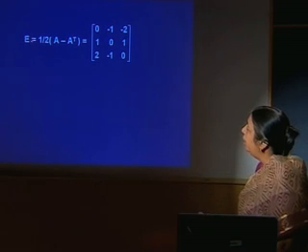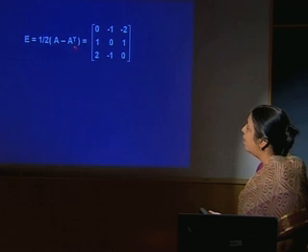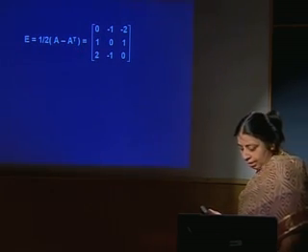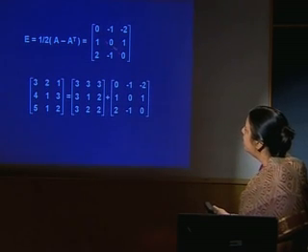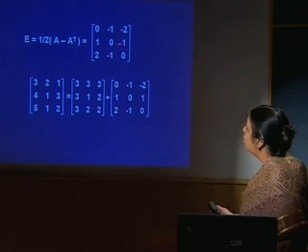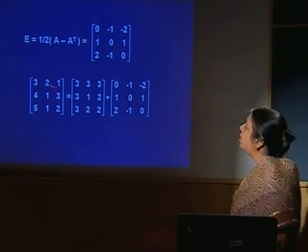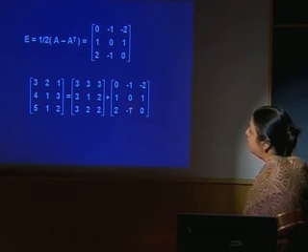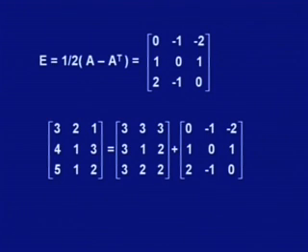Now, if we compute the matrix E as half of A minus A transpose for the given matrix, it comes out to be this 3 by 3 matrix, and one can note that this matrix is skew symmetric. This is -1, so this is 1, this is -2, so this is 2, this is 1 and this is -1, and the diagonal elements are all 0. So, this is a skew symmetric matrix. So, I have written the square matrix A as this symmetric matrix plus this skew symmetric matrix. So, any square matrix can be written as a sum of a symmetric matrix and a skew symmetric matrix.